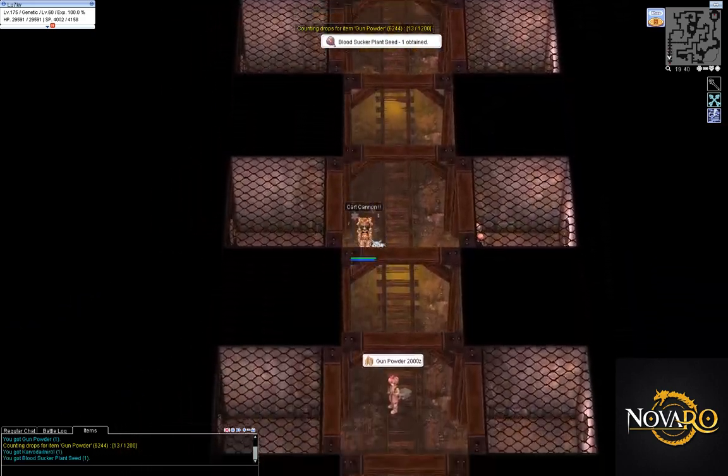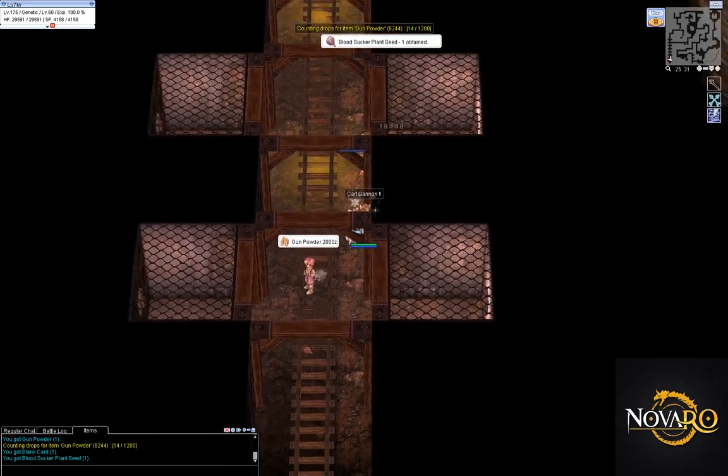The only ingredient I don't have on here is sticky mucus, but you can get that almost anywhere. I grabbed it from the orc warriors and orc zombies in the orc dungeon. The easiest place, as there are many monsters in there and they almost all drop sticky mucus.